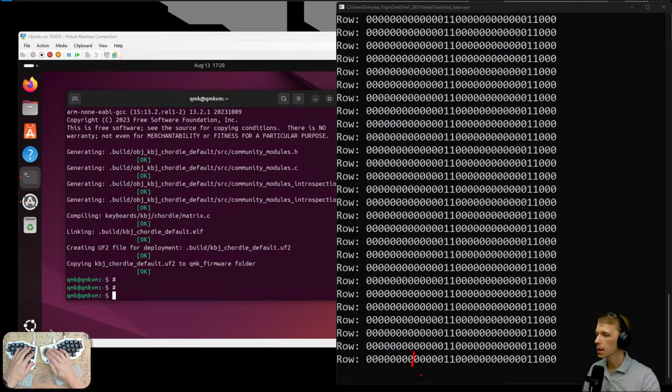So that is one bank. Left A. Yeah, that is kind of interesting. So we have only this output from here.